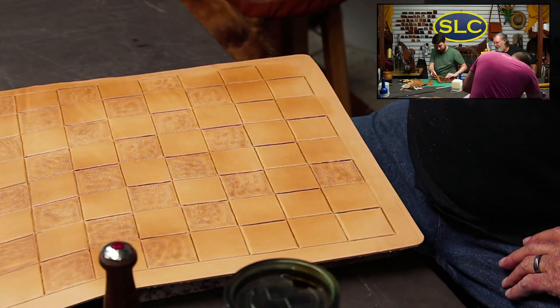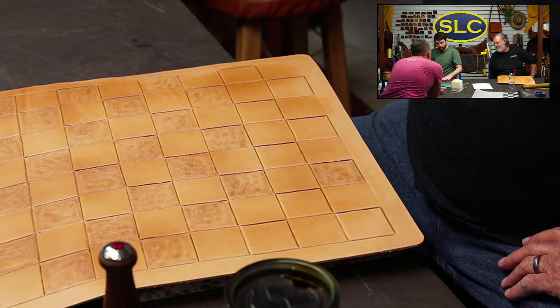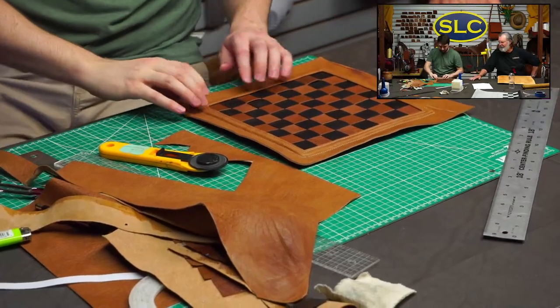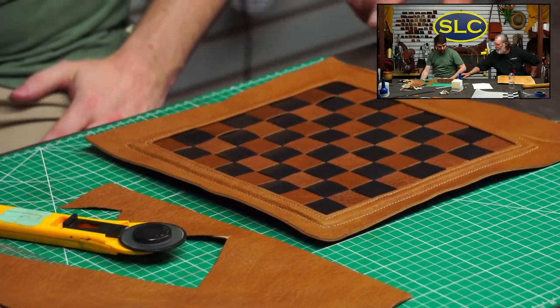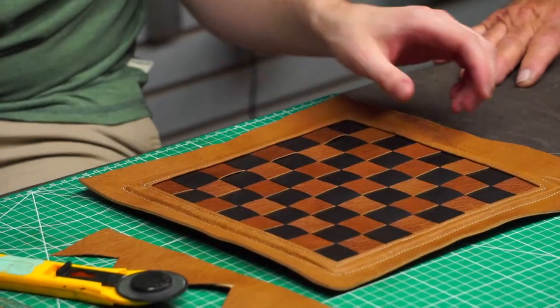I'm a giver. That looks pretty nice. Pretty darn nice. There's a few things I really like about that. Then what are you going to do with that edge now? I'm going to cut it. Just trim it off nice?